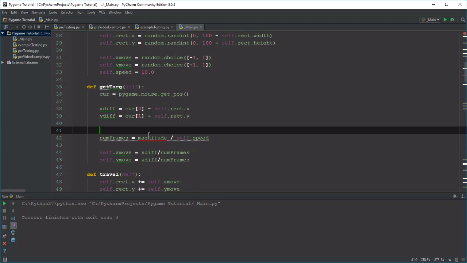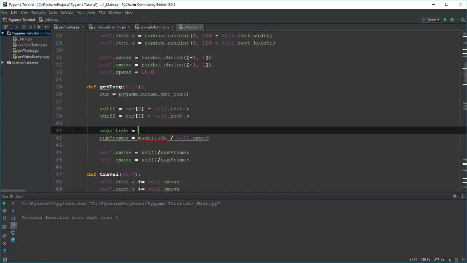So basically, when you look at one of these fancy triangles, this is our y direction here, this is our x direction, and then this is the thing that we're actually looking for. This is our magnitude, this really long line. Because we take this line, divide it by whatever our movement speed is, and then we have how many frames it's going to take us to get there going at a certain speed.